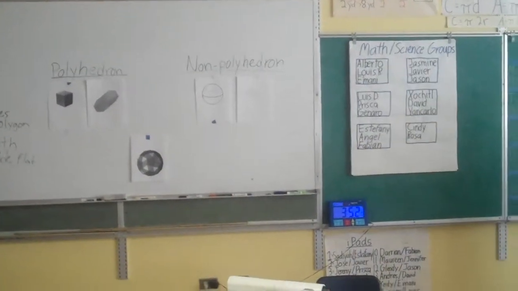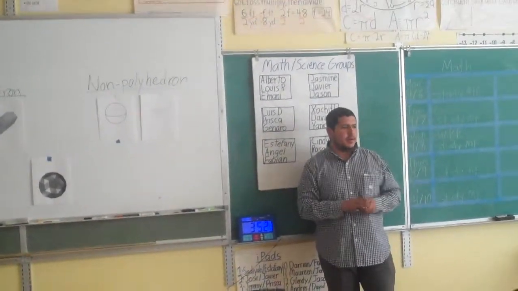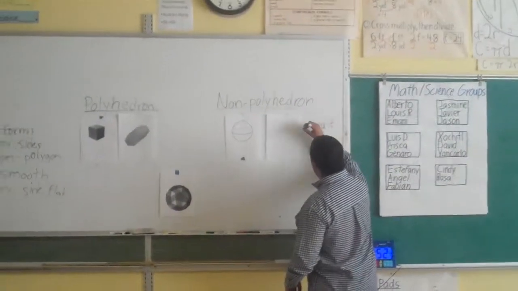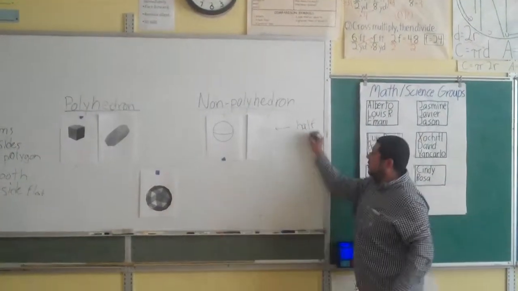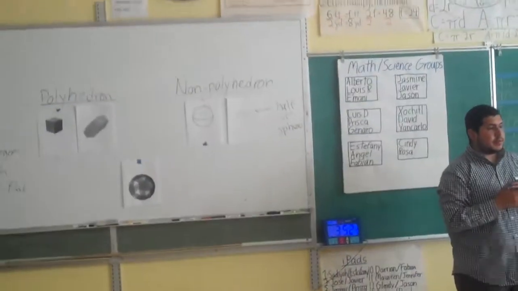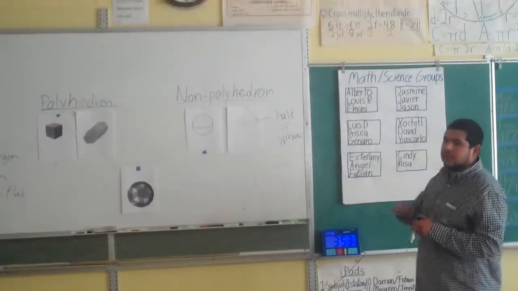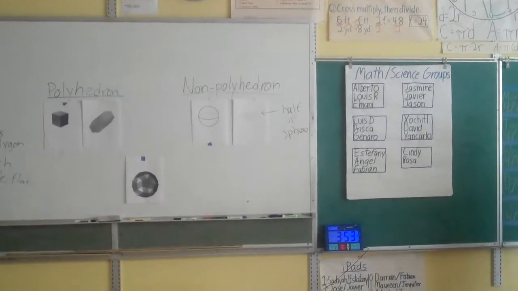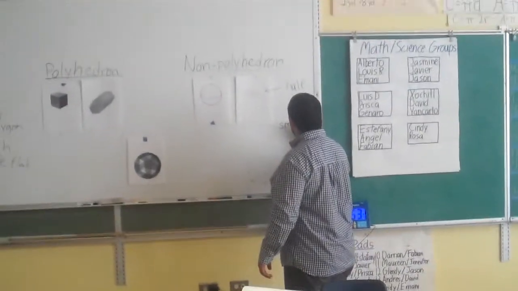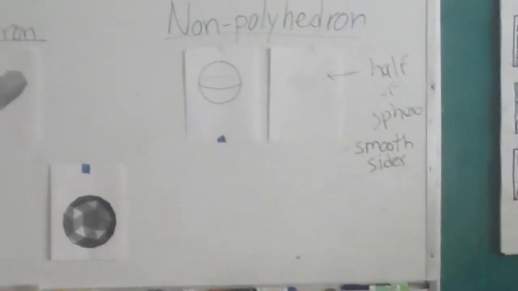Alright, so anyone in the audience can answer this. How are these two similar? So thank you. I'm going to ask for someone else who hasn't participated. Cindy, go ahead. So this is sliced off in half. Half of sphere. Anything else? Luis, I'm going to come back to you. How are they similar? They both have smooth sides. Smooth sides, okay. And Cindy? No? Same thing?